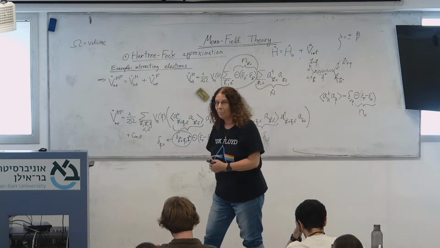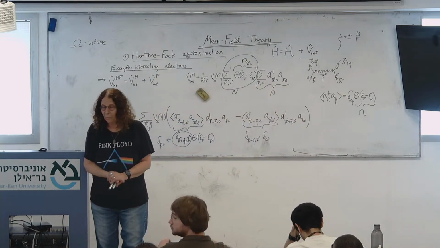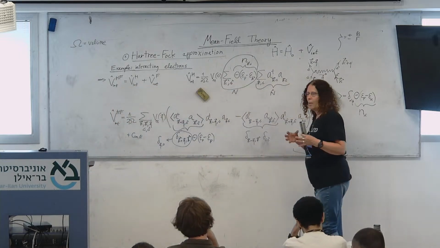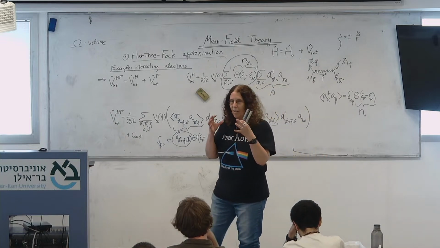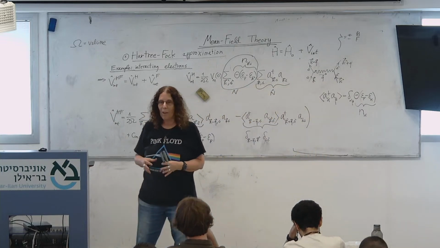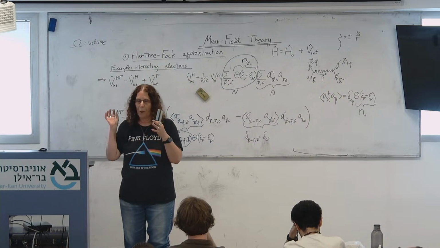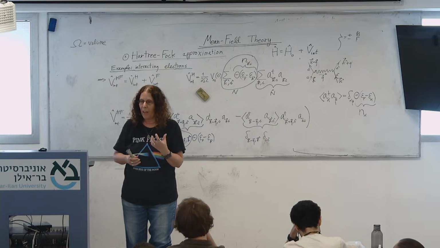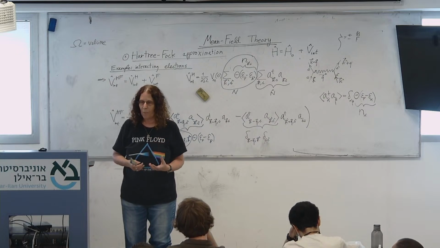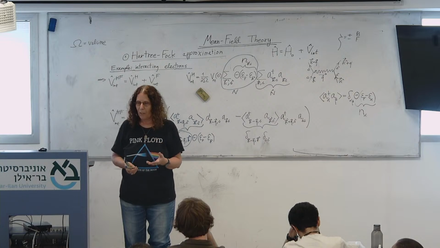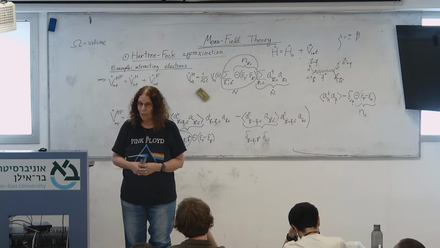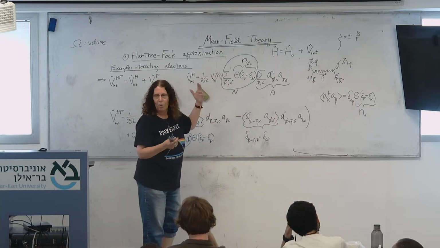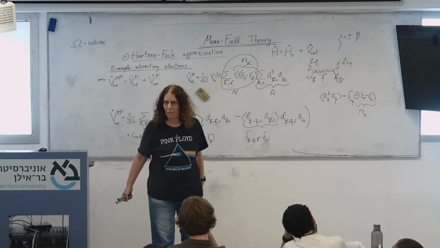Can you explain why it looks like a capacitor? Yeah, because of the energy of a capacitor. What is a capacitor? It doesn't matter what the shape is. It's some device where you put charge, and there is the potential energy of the charged capacitor, which is Q squared over C, right? Remember? So this V of 0 is like 1 over C, if you like that, okay?